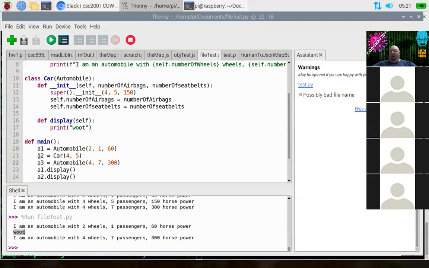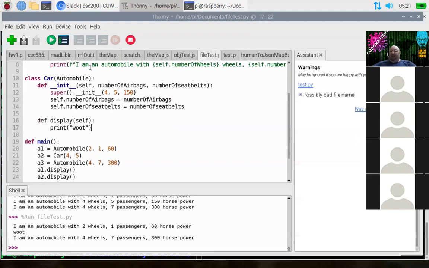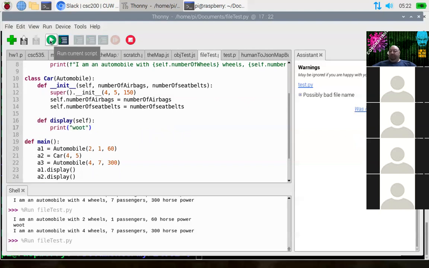And for a car, in this case, A2 is a car, his most local definition of display was actually created inside of himself. Instead of us looking in here for a display, not finding it, and bouncing up to our parent, looking for it there. All right, so now we get a more local version of display.